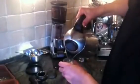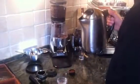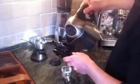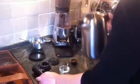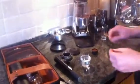What you do now is I'm going to preheat. I've got some water that's already kind of hot. I'm going to take a cup. I'm going to preheat the cup. One of the biggest problems with this device is getting the temperature right as well. So I'm going to preheat the cup, and I'm also going to pour a little bit in there to get the inside of the device warm. And then when I put the water for the espresso in, it's going to be boiling. So I'm going to get that going again. Okay? So dump that out.